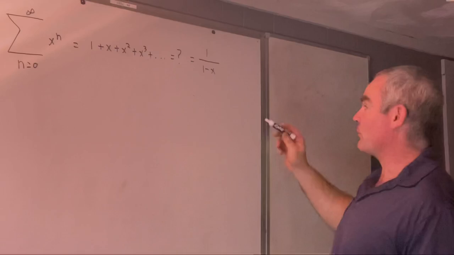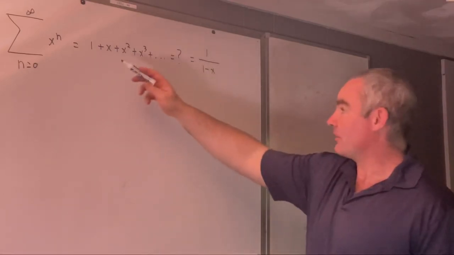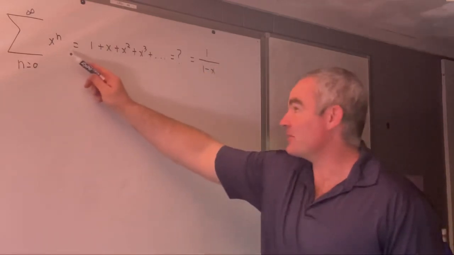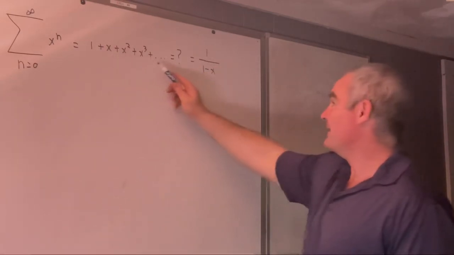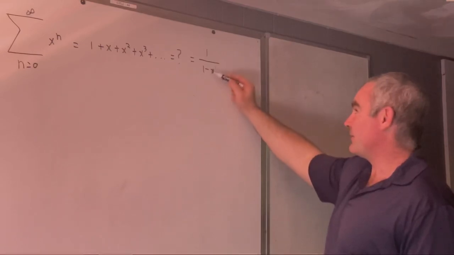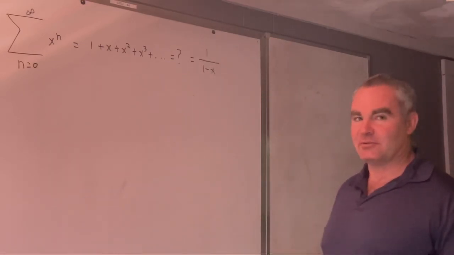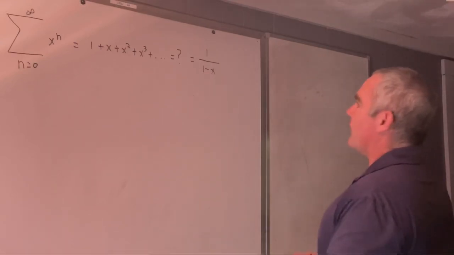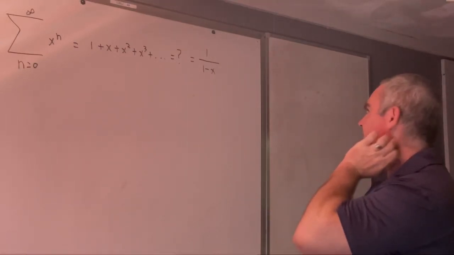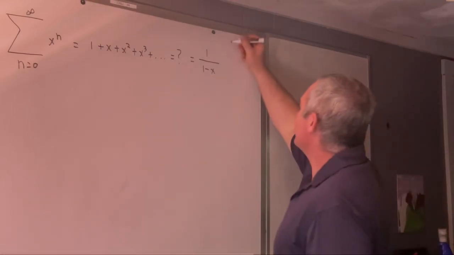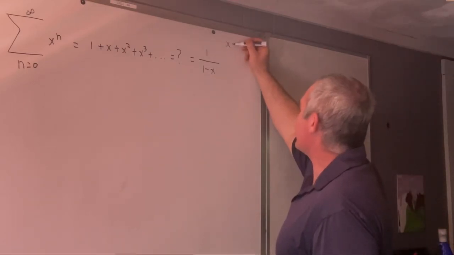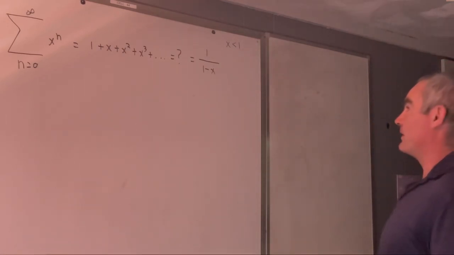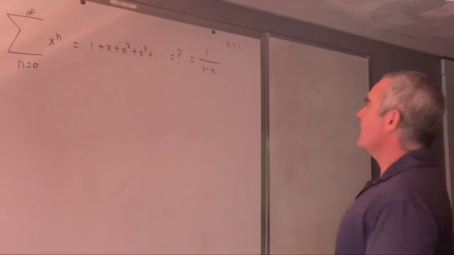And for the same reason, any number bigger than 1 is no good too, because if it's bigger than 1, we can see this is going to be a positive number. And if x is bigger than 1, this will be a negative number, leading to a positive being equal to a negative, which is no good. Okay, so yeah, x definitely has to be less than 1. It can't equal 1, it can't be greater than 1, it has to be less than 1.